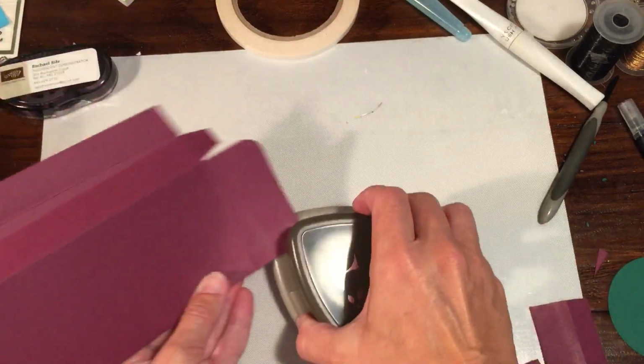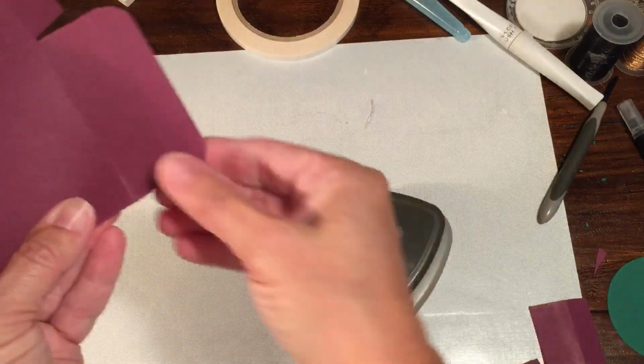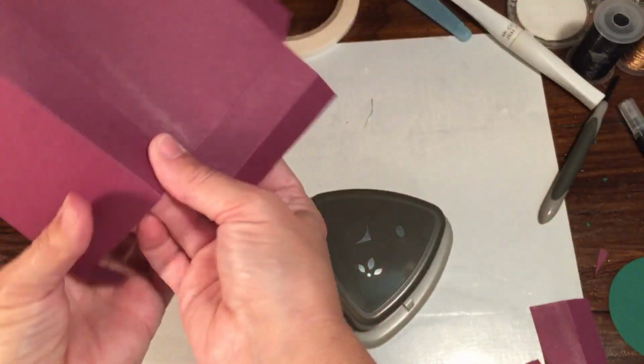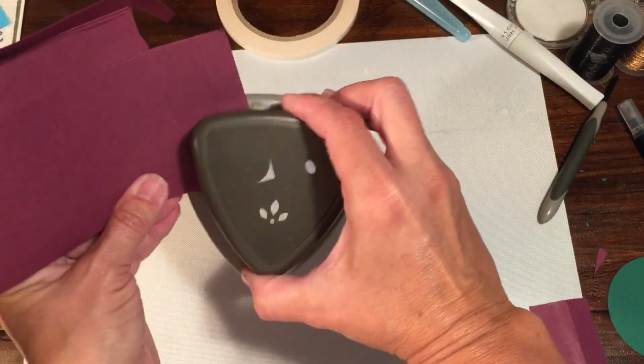And then, oh my goodness, maybe I don't have my flaps lined up correctly. That's it. There we go. So we have our rounded ends. And then if you want to do it again on the other side, you'll just do the same thing. It's easier when you fold them all in. That way you can get all the way into the corner there.